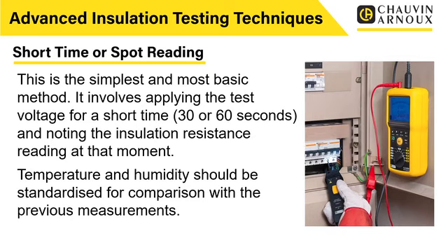And a lot of the testers that we provide at Chauvin Arnoux will actually have a timed feature in there, so that they'll have a timer and they'll let you carry out the test, and then it will take the result after a set period of time. So what that time is does depend on the insulation that you're using, the test voltage and the characteristics. But the key to this is you need to allow enough time for that insulation resistance reading to stabilize. If you're looking at the display and the insulation resistance reading is still changing, it's still going up or going down, you need to have a look at that and think, actually, I need to apply a bit more time to this.